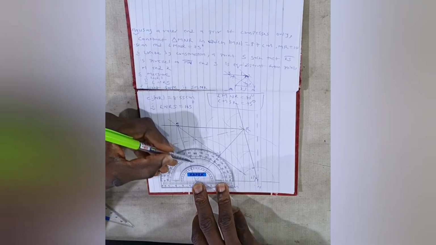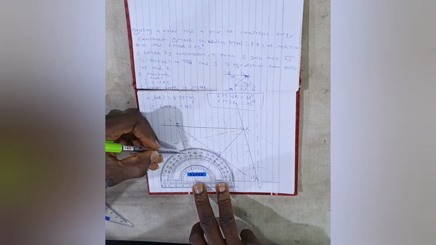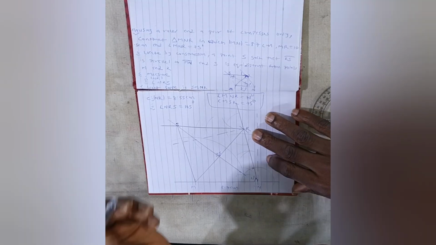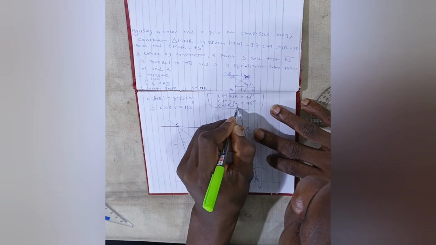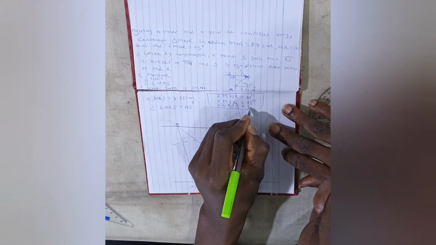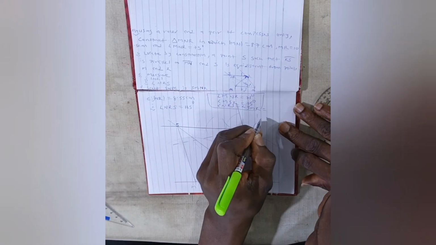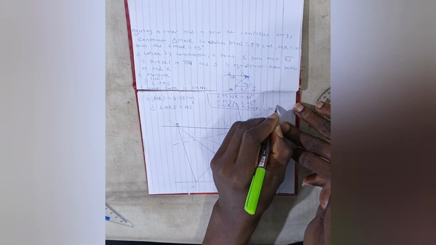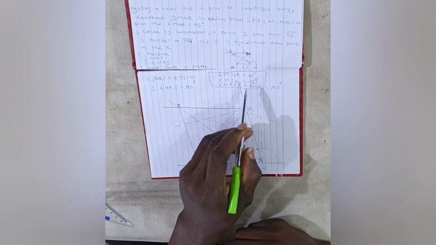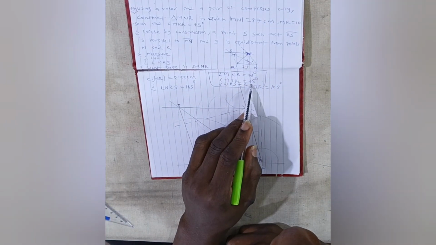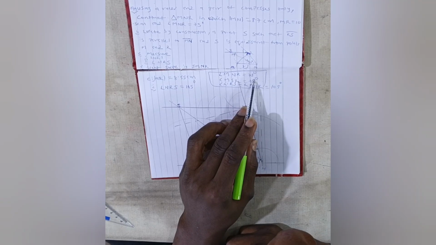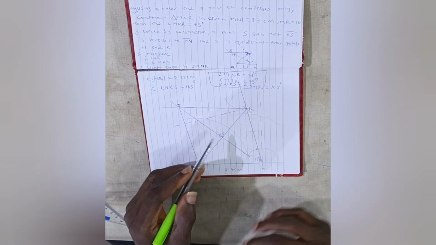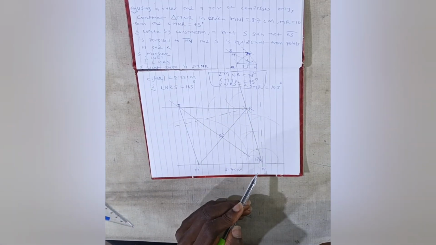So again, this is 0, 100, 105 degree. So we can simply write angle NX equals angle SM equals 105 degree. Now 75 plus 75 will give me 150. 150 plus 105 will give me 255, plus 105 gives 360. So 210 plus 150 will give me 360 degree. So this is the sum of angles in a quadrilateral.